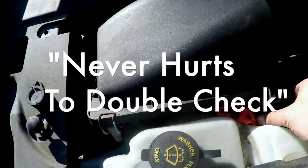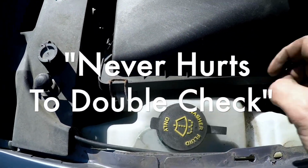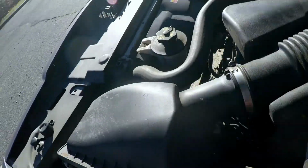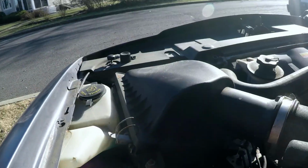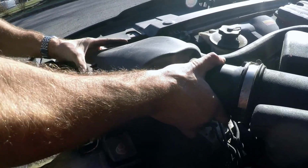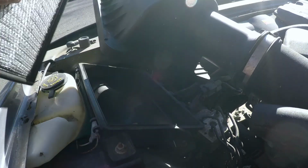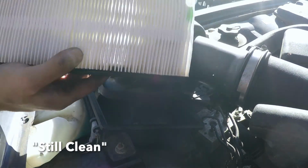It never hurts to just double check. So clean and good.